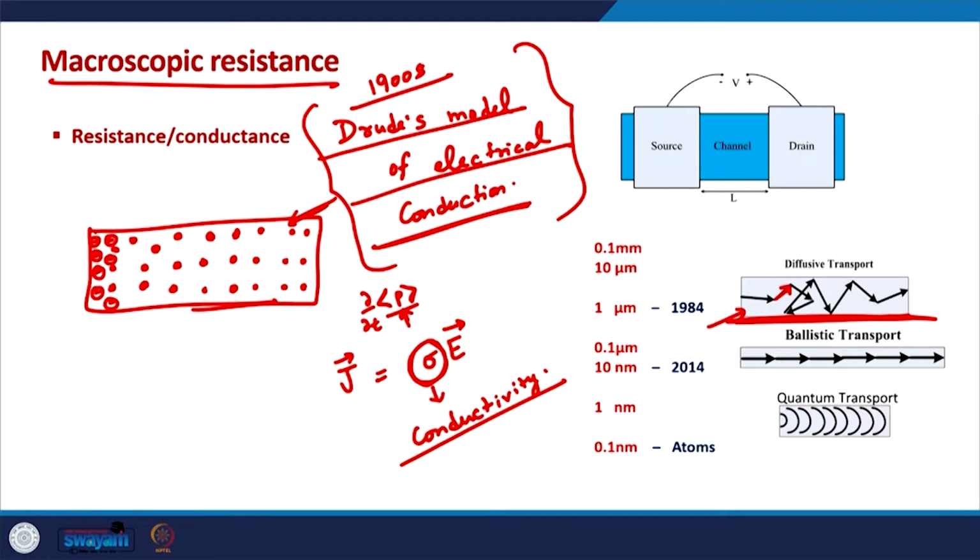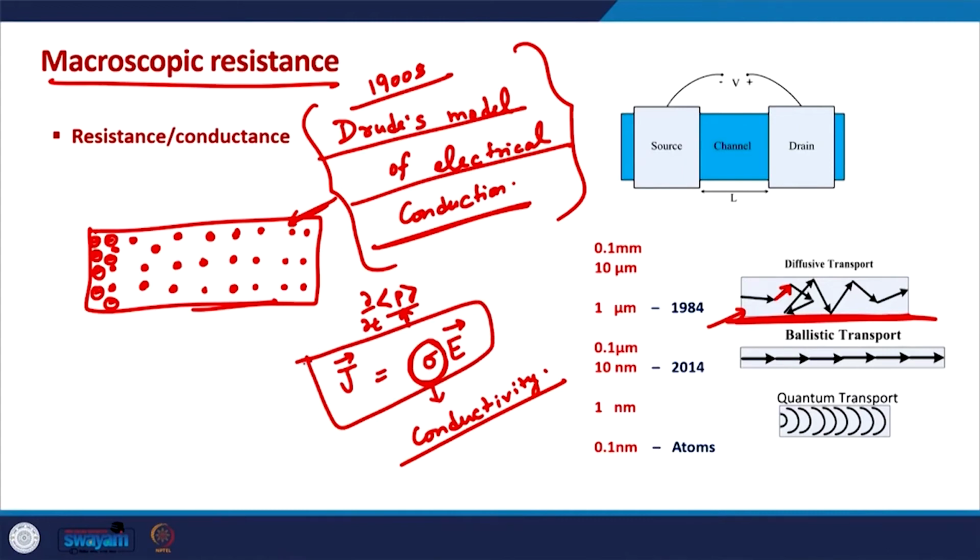and this was actually quite appropriate for electron conduction in metals, where there are in fact a large number of electrons and there are static atoms, and to an extent it also gives decent results for bulk semiconductors, where we have a lot of electrons in the conduction band or a lot of holes in the valence band, and in that case also these things are all right. And this idea is essentially based on the collision of the electrons with the atoms in the pathway.